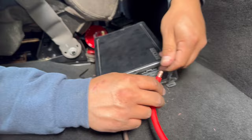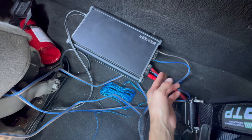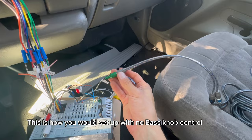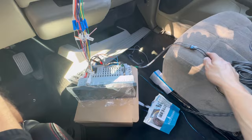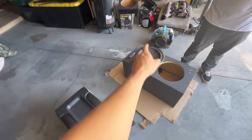Amp is all wired up. Got your positive and negative, your remote wire, and your RCA input. For the subwoofer RCA connection with this green subwoofer wire from the head unit, you'll definitely need a Y-RCA adapter — one male end splitting into two female ends that the RCA cables go into. That feeds all the way into the amp. Next we'll set up the bass knob, which also connects into the amp via another RCA cable.